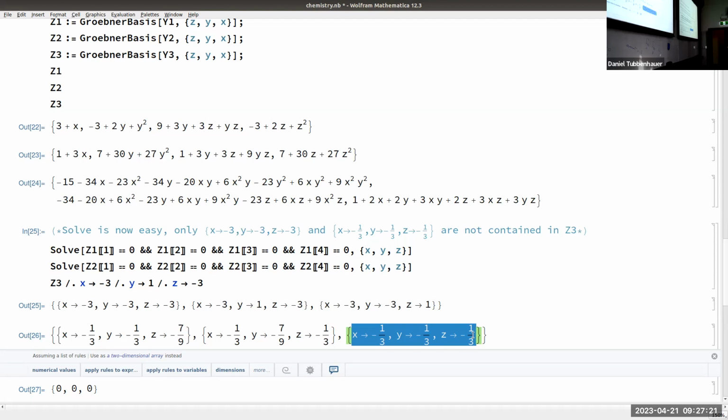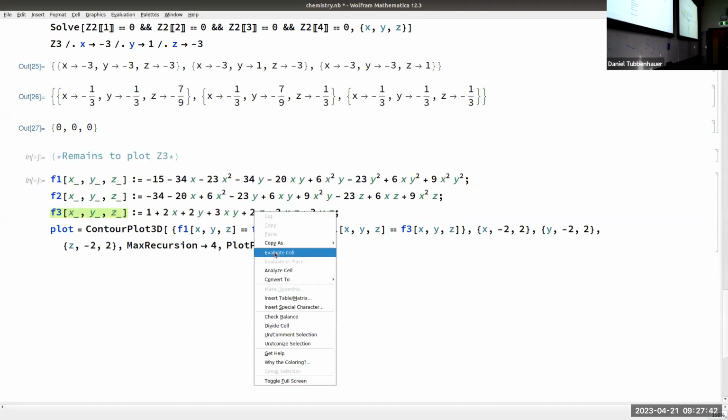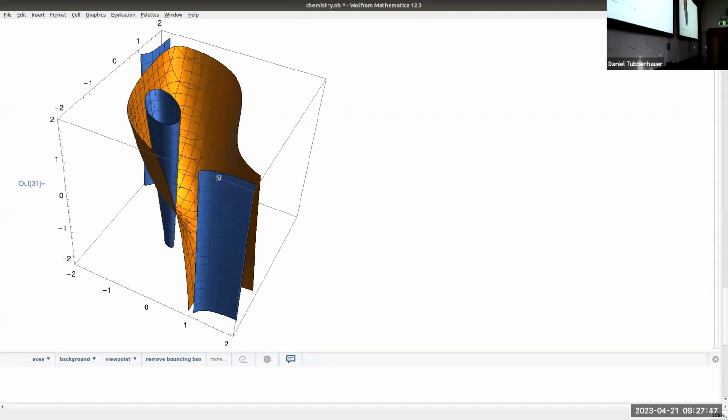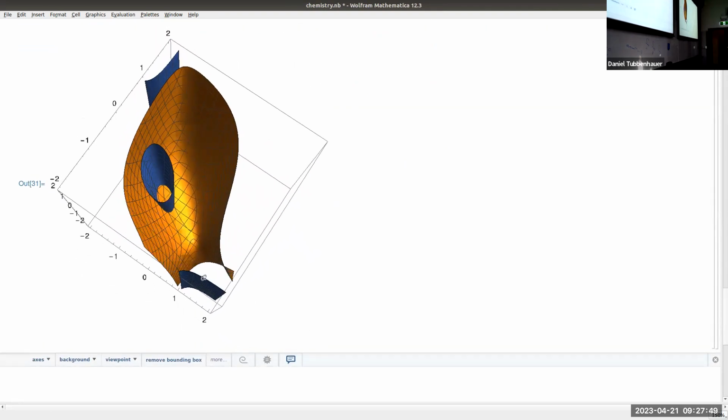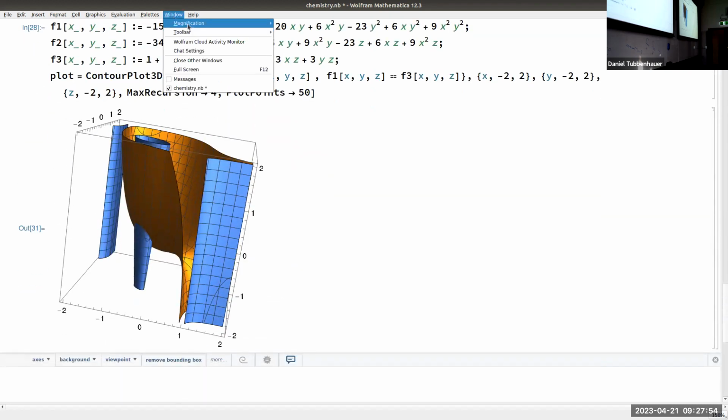And the only one that survives is a particular isolated point at -1/3, -1/3, -1/3, which is exactly the 109 degree angle for the chair. And if you do the other one, I just did that. So the remaining equation is U3, and you run it, you get this intersection of those two algebraic varieties. And as you can see, the intersection here is exactly our, I can try to make it a bit bigger.